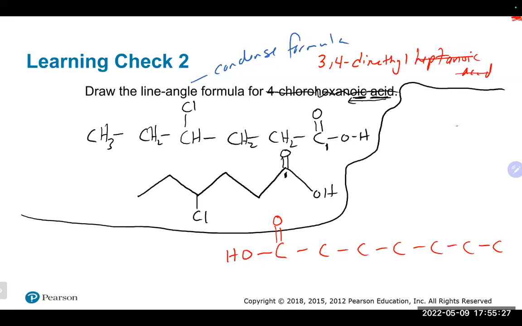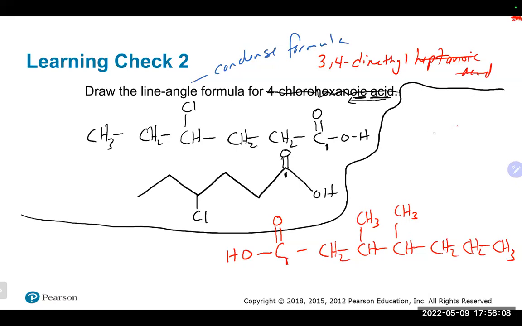Since I put the group on the left-hand side here, that obviously is going to be carbon number 1 in this case. Carbon number 3 would be right about here, where I should put a methyl group, and carbon number 4 would be right next door. I should also put a methyl group. At this point, we're just left with hydrogens. So we need 2 there. This guy needs 1. This one also needs 1. We need 2, 2, and 3 at the end. Any question on those drawings there?